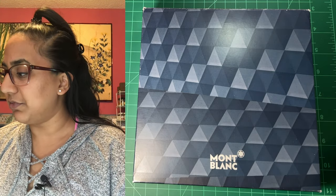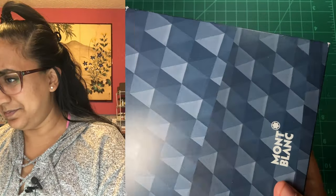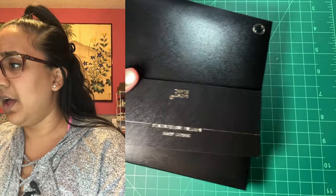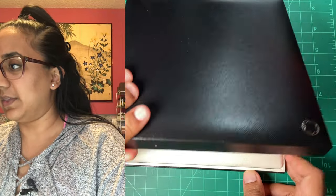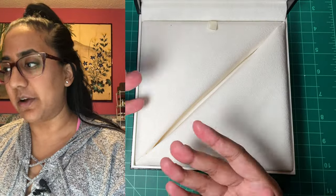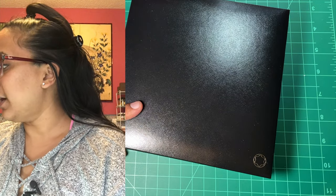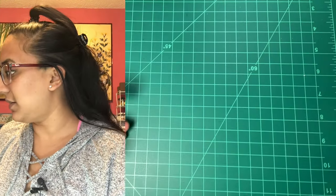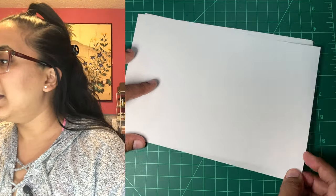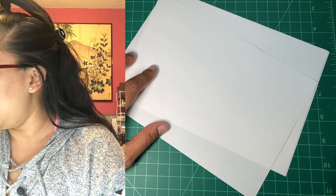The box reflects the geometric design and the twilight hour colors. Inside you have the standard Montblanc box with the little squishy bed. I actually like the squishy bed. It's just very simple. And you have your service guide. No one cares about the box. I'm literally going to toss that out of the way so that we can look at the pen. Here's my paper. Let me just grab the pen.